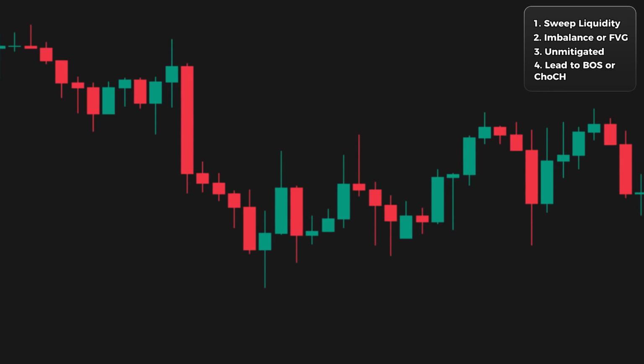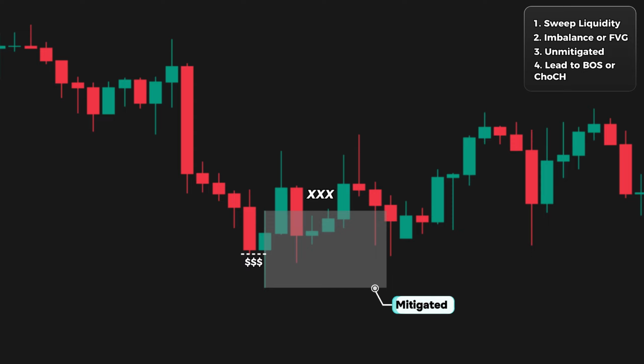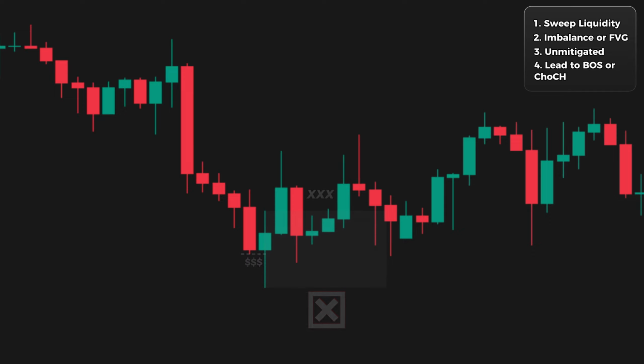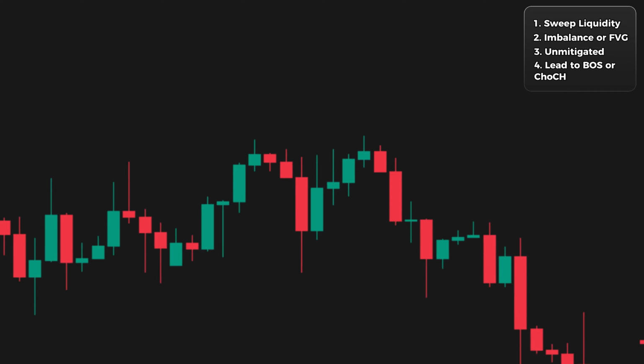Moving on to the sixth order block, the bullish candle sweeps liquidity from the previous candle's high. However, due to the absence of a fair value gap, a change of character, and the fact that it has already been mitigated, this order block is considered invalid. Moving on to the seventh order block, none of the criteria are met. Therefore, this order block is considered invalid. As a result, the price is unlikely to respect this level significantly.